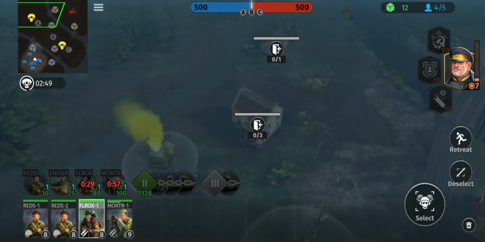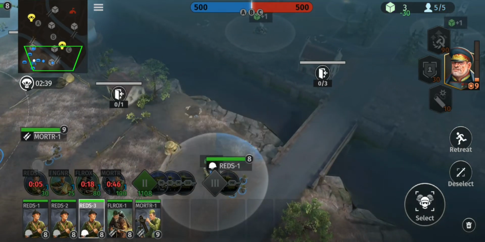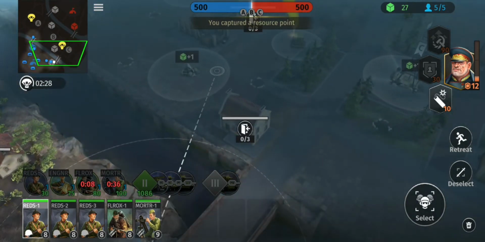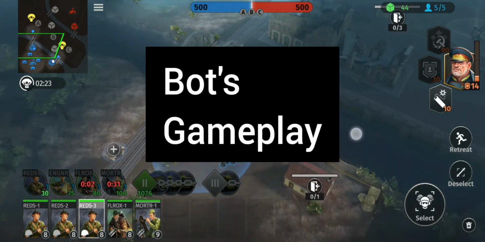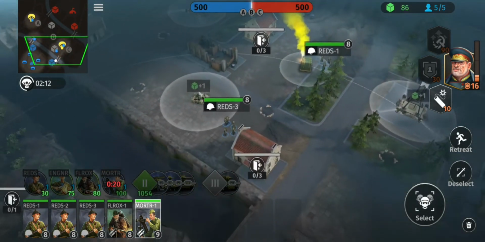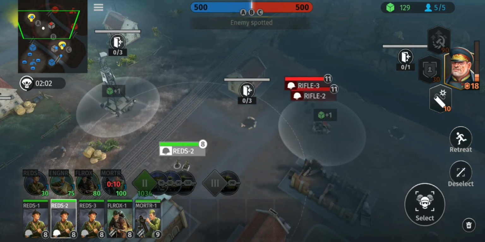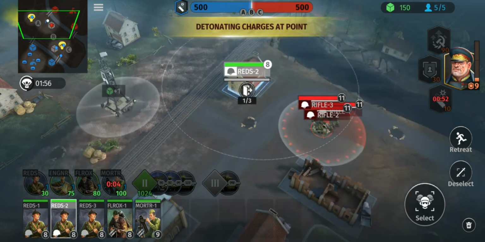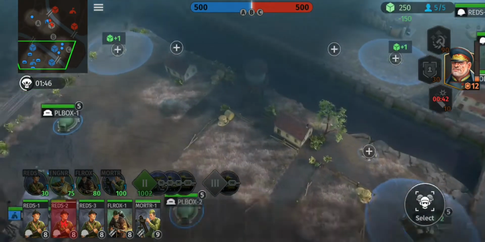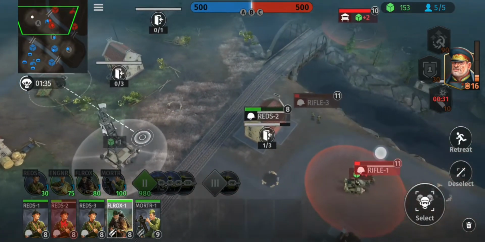And so there are also other ways, which later on I will share more. In the gameplay itself, you will be able to identify whether you're playing against a bot or not. In the gameplay, a bot will not use the general's ability throughout the whole game. That's one. And also, bots like to send their infantry into buildings for no reason. So you will see them sending mortars into buildings, flamethrowers into buildings, engineers into buildings. Well, engineers are still useful in buildings, but there are some units they just send into buildings for, yeah, we don't know why, but they do that.